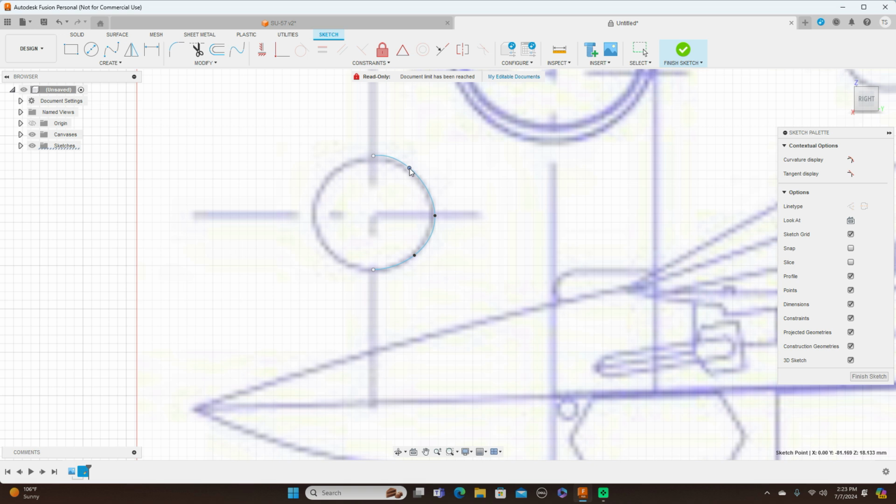And a lot with surface modeling, what you want to do is model half and then mirror the other side. And so when you do surface modeling, you really want this point right here to be, what's the word I'm looking for? Straight across from here. So when you mirror this, it's going to have a nice seam. There won't be a seam here. It'll just be a nice transition.